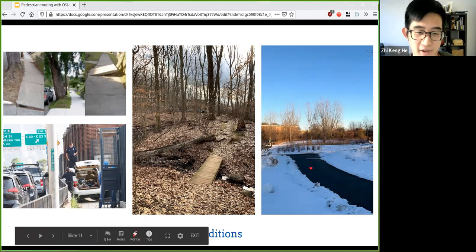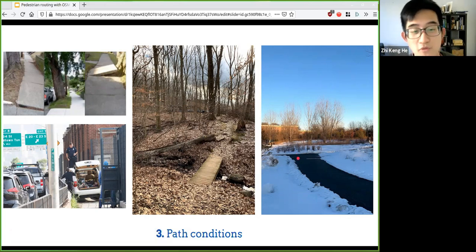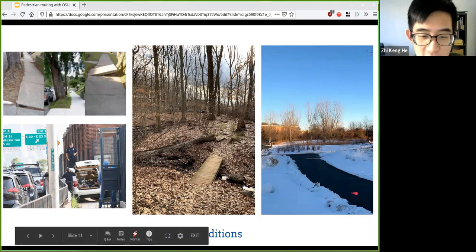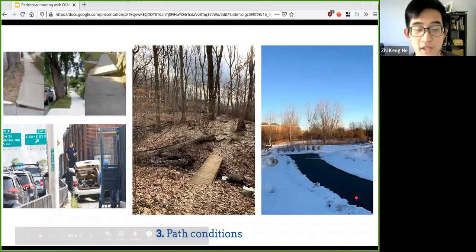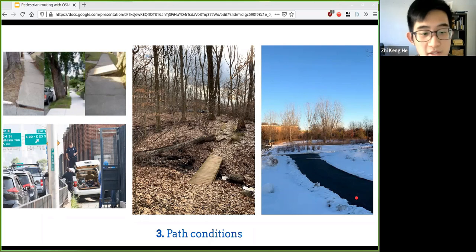And then probably on your mind right now is snow. Yeah, how quickly is snow being removed from our paths? And lastly, this is freshly made asphalt. So yeah, we can also think about path conditions as smoothness too. So there's a lot of barrier data and path data we can collect about our network, and then from there we can create these analyses of how well we can travel throughout the city.